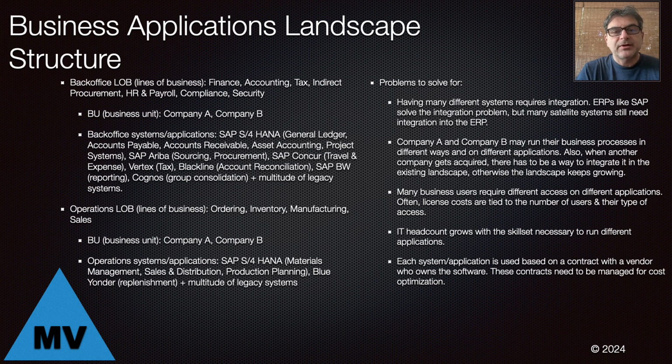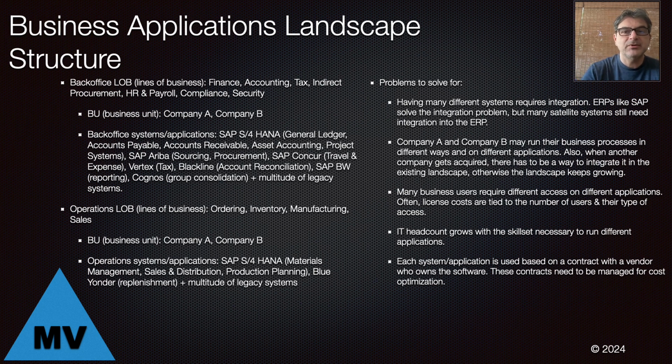So that's going to enormously add to your total cost of ownership. Another problem to solve for: many business users require different access on different applications. Often the license costs are tied to the number of users and their types of access. IT headcount grows with the skill set necessary to run different applications. Each system application is used based on a contract with the vendor who owns the software. These contracts need to be managed for cost optimization.